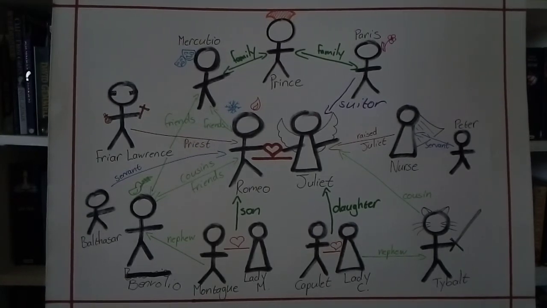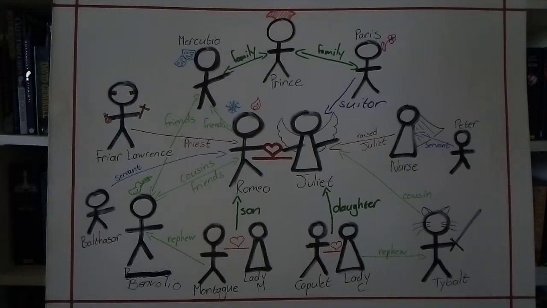Then we've got the nurse with the typical long veil headdress that women would wear if they went out and about in the marketplace and the towns and things like that. And she raised Juliet since she was born. And there's also a reference that Mercutio and the others make to the nurse when they see her, and this particularly long veil. They say, a sail, a sail. So they're almost commenting that she's a ship and her veil is a sail. Her servant is Peter. So he comes often into the picture, and obviously he's the servant of the nurse, comes and goes, fetches, carries, etc.